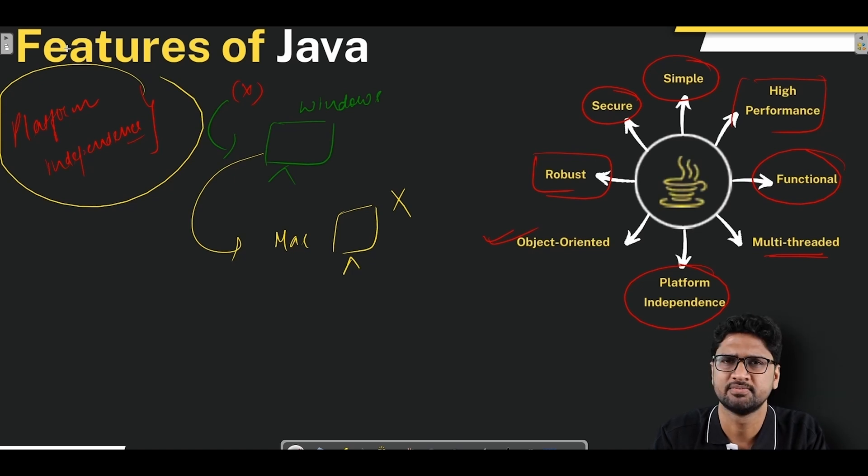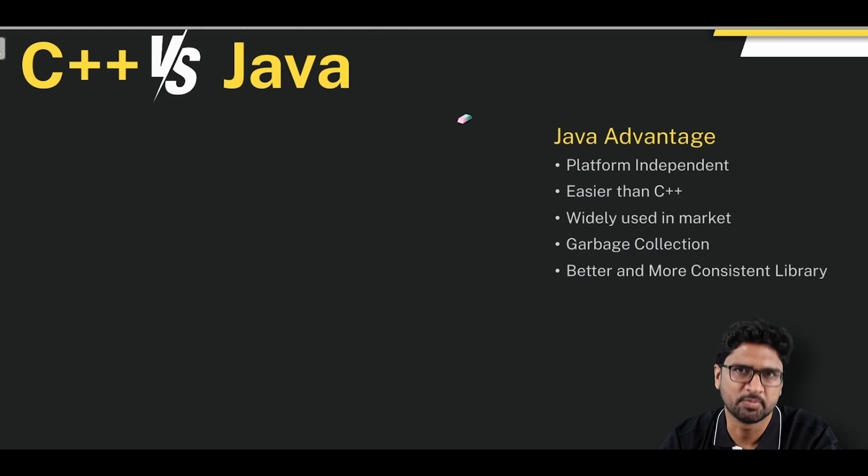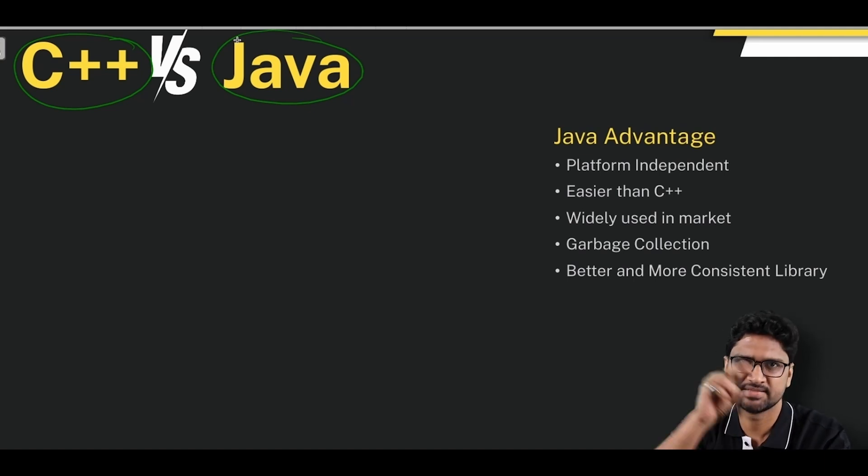With all these features, I believe we strongly agree now that Java is a good language. It was a good language five years ago, it's also today, and in the coming years if you have solid understanding in Java, that will take you a long way in your career. Now let's talk about a very debatable topic. Normally students in college spend a lot of time debating which is a better programming language, C++ or Java.